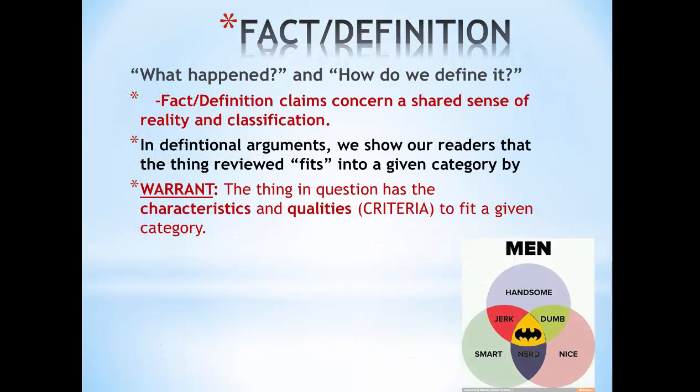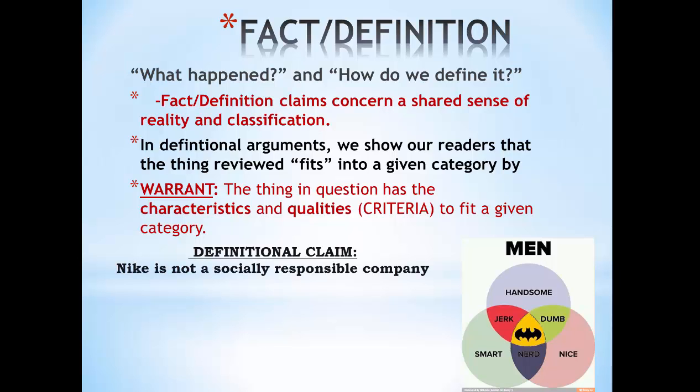All right, so if you're thinking about doing a fact definition argument, just a little bit of review. Remember, when we're doing fact definition arguments, we're interested in questions of what happened or how do we define it. Is it true or untrue? Or how do we define or classify something? So fact definition claims concern a shared sense of reality and classification. If you had a claim like, Nike's shoe company is not a socially responsible company.